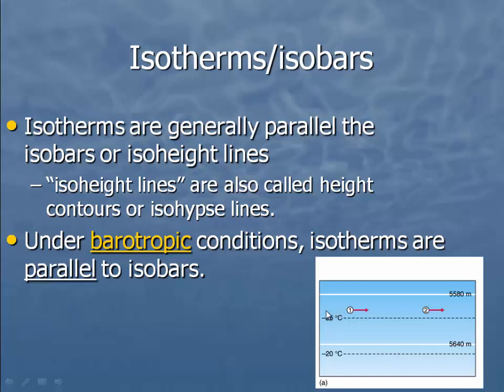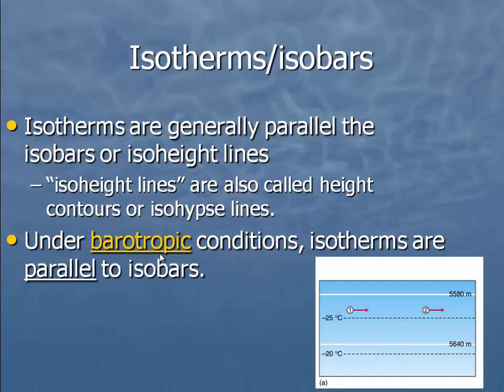And the air at location 2 is also probably about negative 26. And so after some period of time, if the wind is blowing directly parallel to that isotherm, the air at location 2 will never change temperature. And if it never changes temperature, we are under the assumption that we have a barotropic condition. Barotropic is simply a fancy word that means no advection, where the change in temperature with respect to time, kind of go back to our d banana d time example, only this time we're talking about the change in temperature with time.